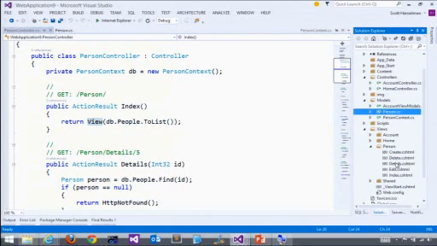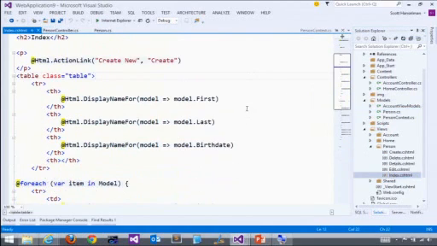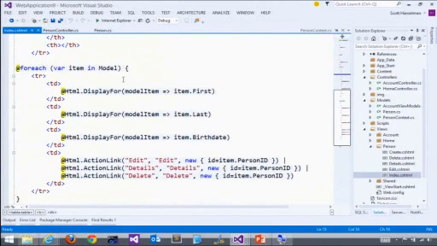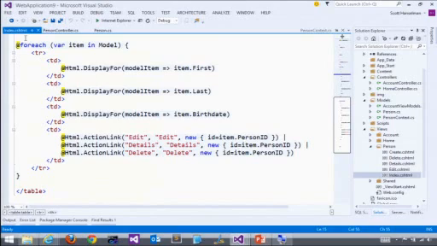The view for person is down here. And instead of a control-based model, we're using a thing called ASP.NET Helpers. These are little methods that are going to output that data. So it's a little bit more detailed, a little bit more attention to detail. I'm having to think about things that I wouldn't have had to think about, but I've got possibly a little bit more control. Here I'm saying for each item within that model, go and display the first name, the last name, and the birth date. The result is that HTML that represents a person is still coming out on the page, but it's being done in a slightly different way. Again, one is not better than the other, but they're different.